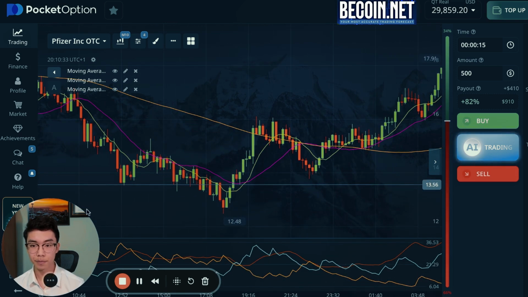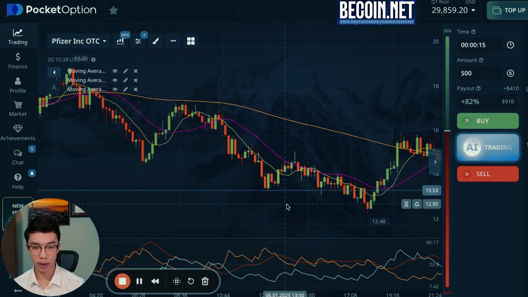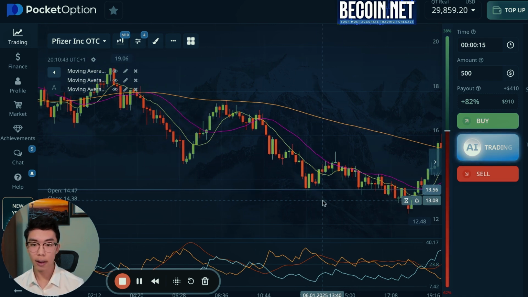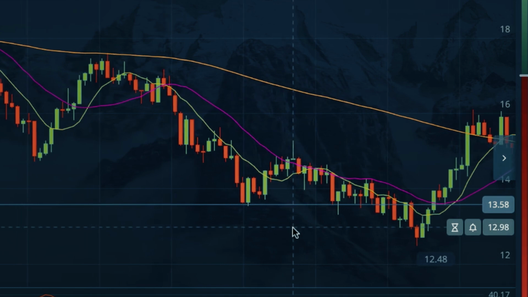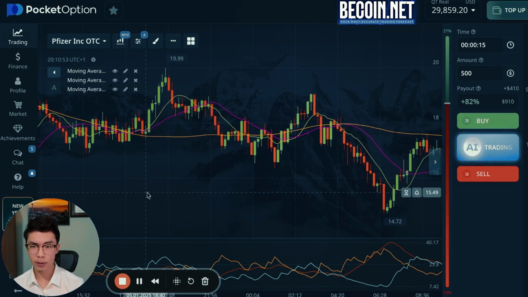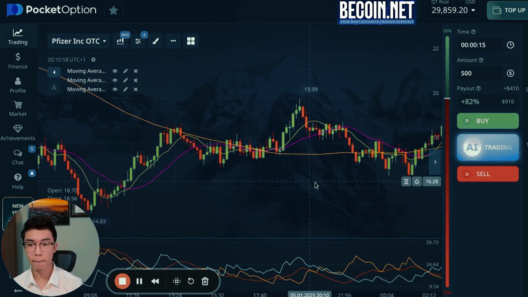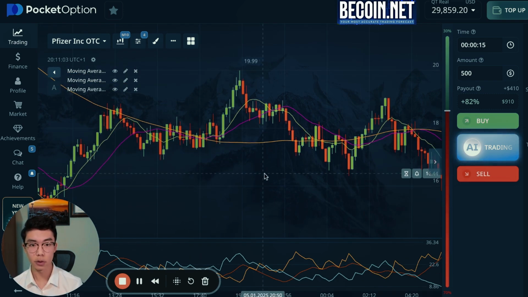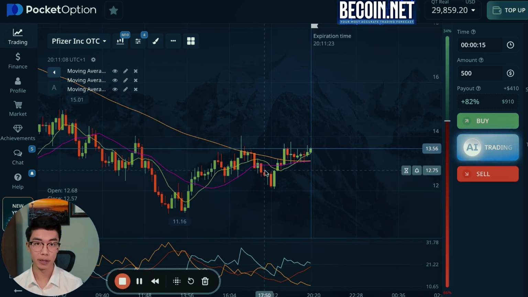So it's a very common strategy. Sometimes it doesn't work out super well, like right here, you see this downwards pattern doesn't go up that much. And other times it works quite well, like right here is Pinocchio going upwards and it goes down. And let me just go through a few more examples right here. As you can see, upwards goes down, and right here downwards and it goes up. Okay, so those are a few examples of the Pinocchio strategy right there. So I hope you got the basic understanding of that.